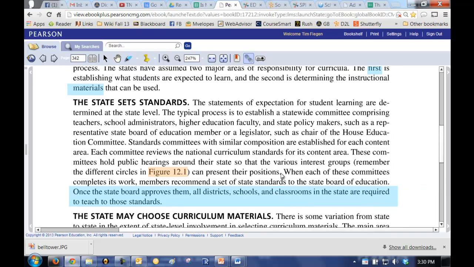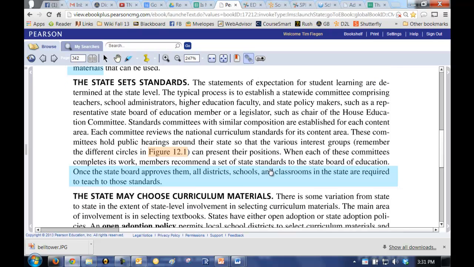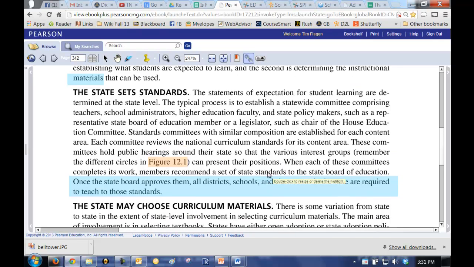And again, this is new in my lifetime since I've been teaching. Prior to that, each district did their own. In the Sioux Falls district, the Sioux Falls district established it for their whole district. Then the state, and now I say the big thing is the feds want to take over. So they set the standards, and then they're required.